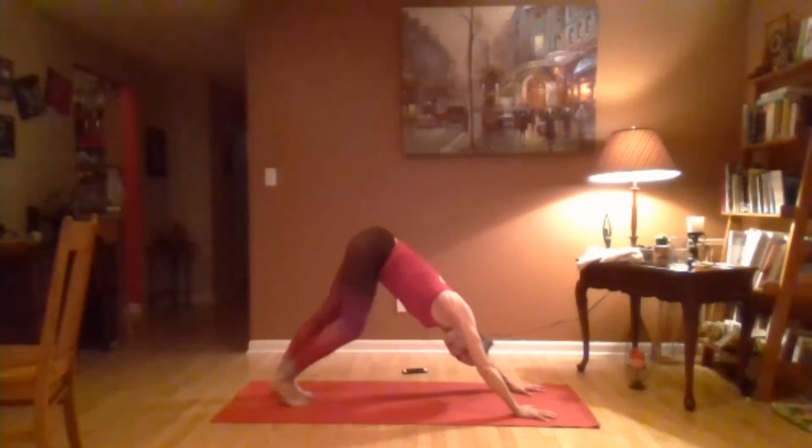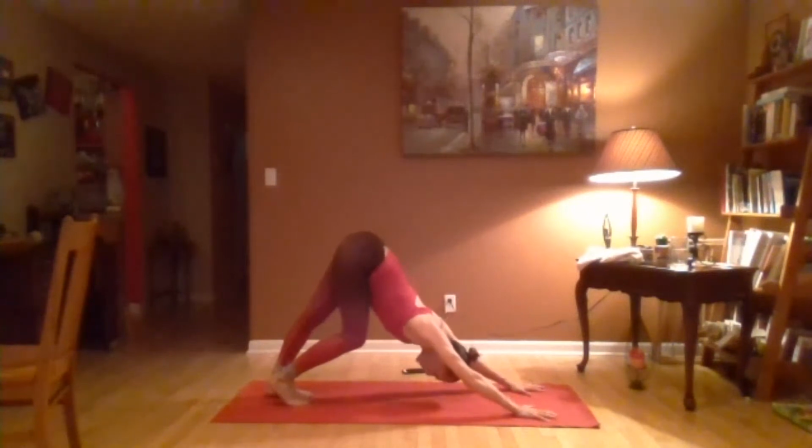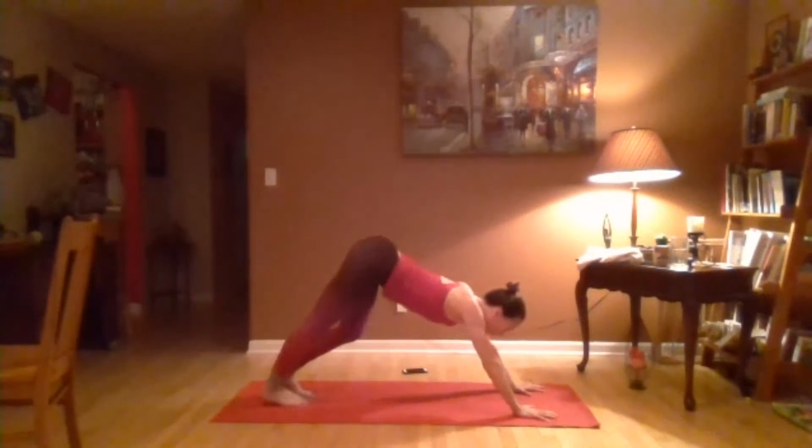Bend just your right knee and let your left leg go long. Do this for me. Push the ribs back, push your hips up, press the floor away, and really find the draw down from your heel to your sit bones. Hop it over to the other leg. Lift your tailbone. Again, if you've started to float forward, push it back.